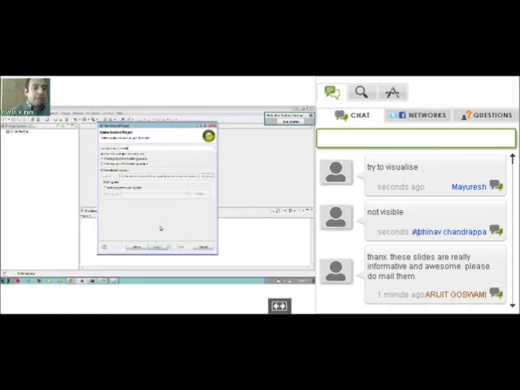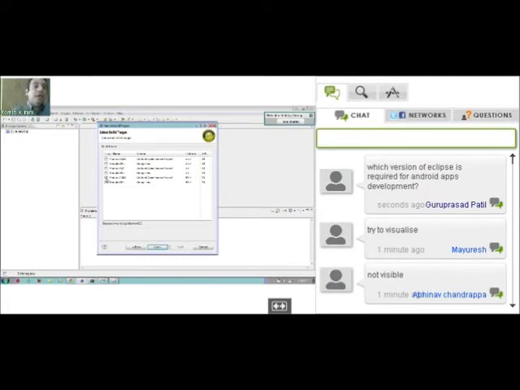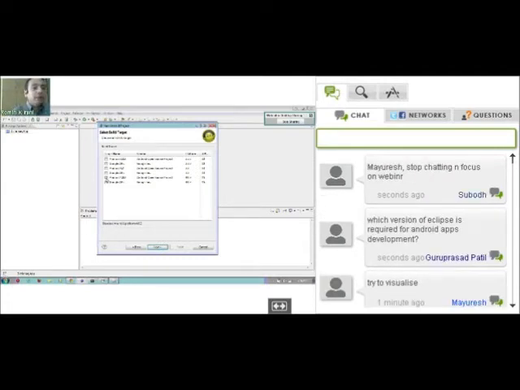So I'm going to just give it Hello World Android app as my name. I'll select the create a new project and let it be in the default location. All I need to do is click on next. Now this brings up several APIs that I may have installed, and as I told you, Google, over the years, has produced several Android APIs. So we can go with Android 2.3 version, which is the most popular version for the phone. Now we can select that for compilation purposes.